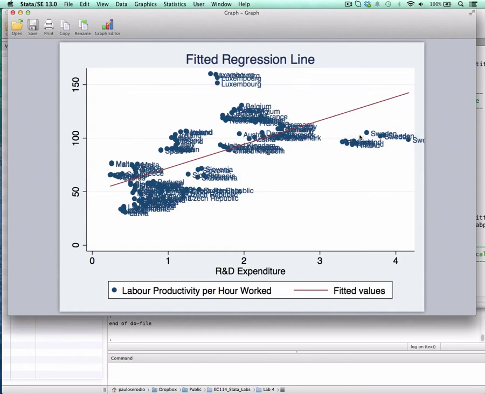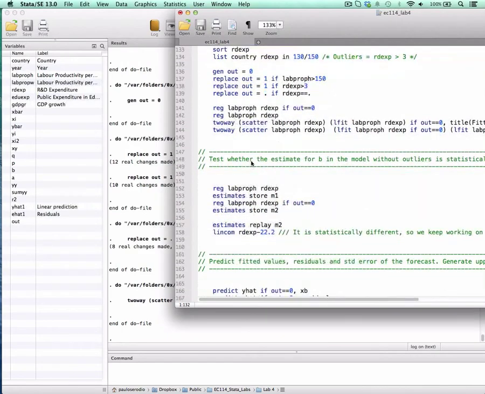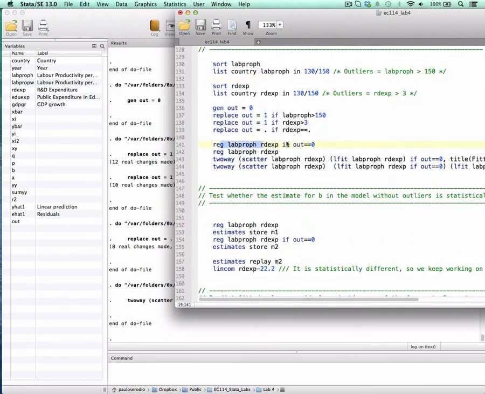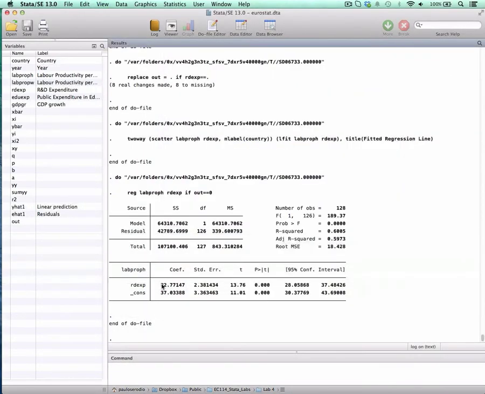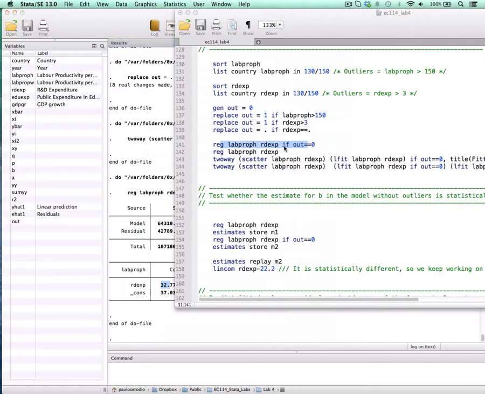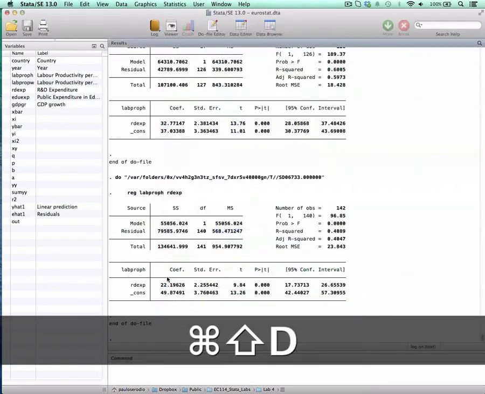And if these observations are affecting the regression slope, we should expect a steeper regression line along the way. So let us run the regression. Here's the coefficient for R&D expenditure, so it's going to be higher than our previous regression where the outliers were included.